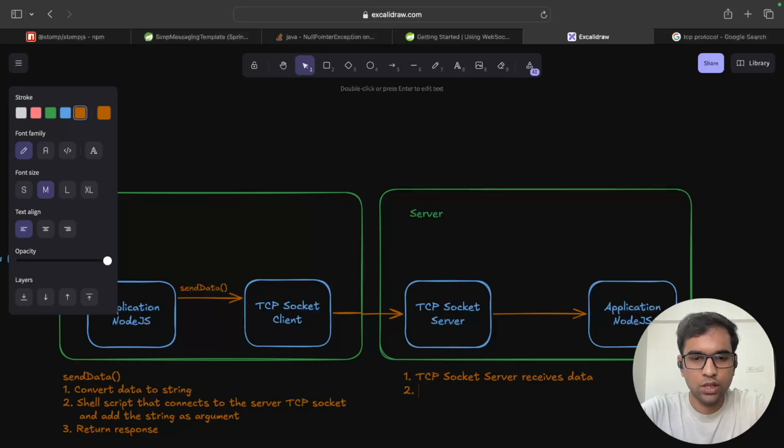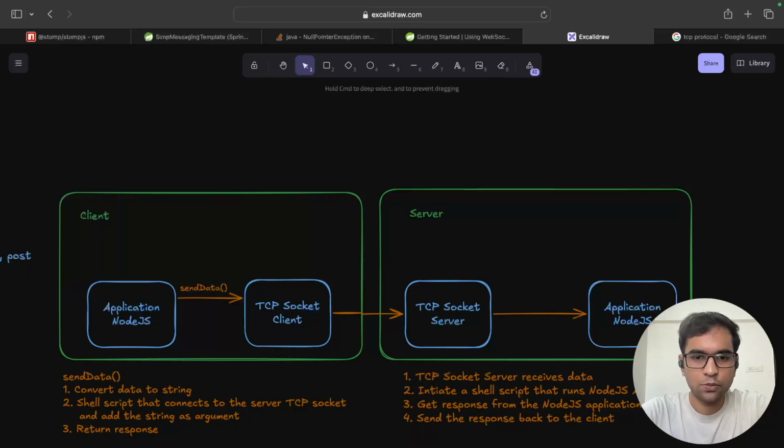Once it receives data, initiate a shell script that runs the Node.js application at the server, get the response from the Node.js application, and once you get that response, send the response back to the client, and that's it.